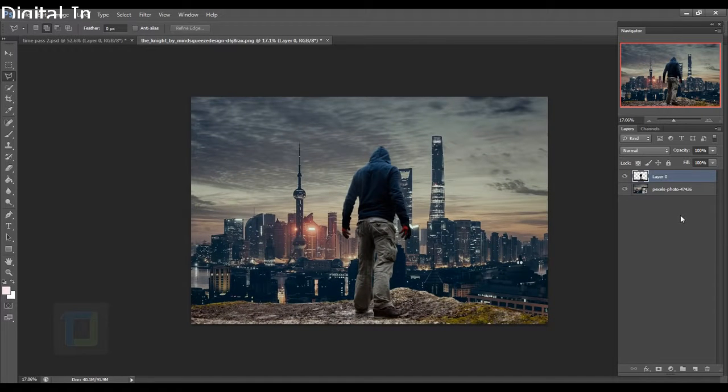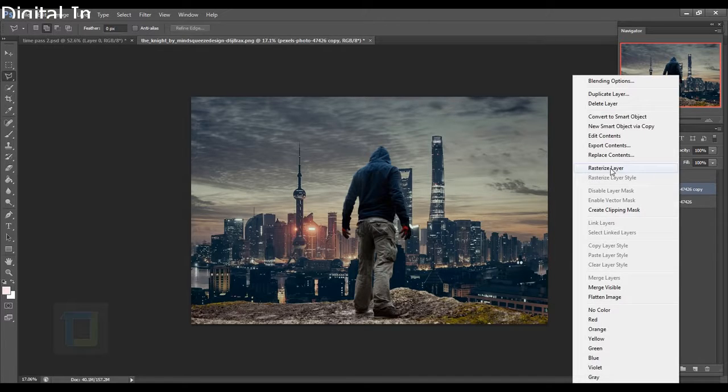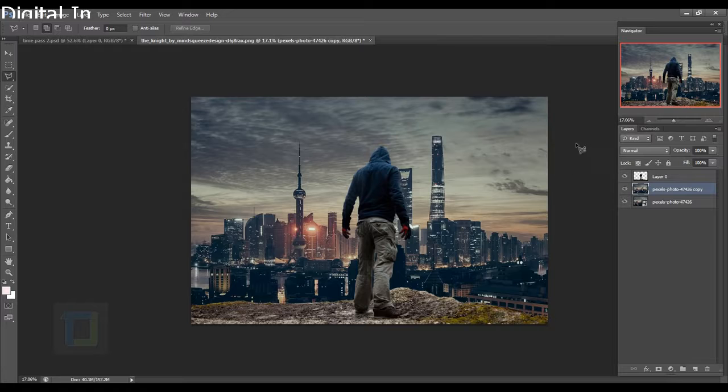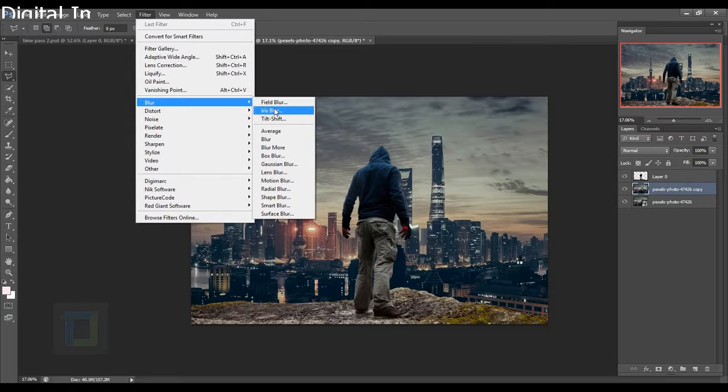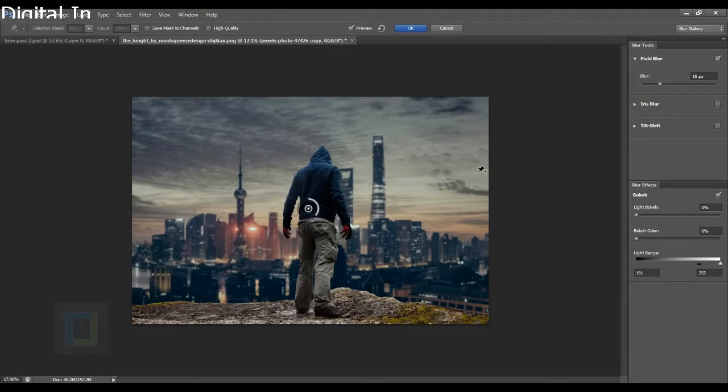Now let's blur the background a little bit so we have some depth of field. For that, activate your background, then press Ctrl J so we have a copy, then right click and select rasterize so we can apply the field blur. I'm gonna go to Filter, Blur, and select Field Blur. Now this is a very high resolution image, so don't take the slider to the extreme. It will hang Photoshop, so be careful. In my numbers, I think 15 was pretty okay. I think it's from the last time I worked on this file.